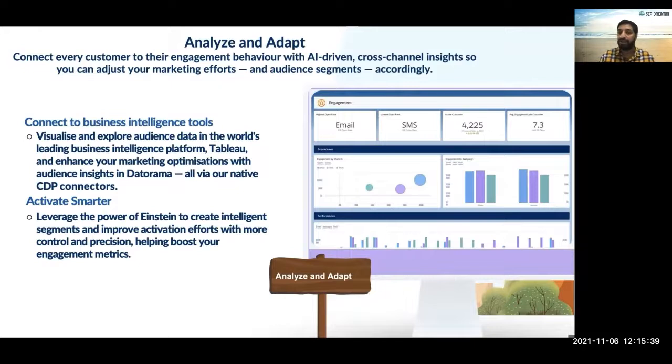That's what we're talking about, and you can use that for the control and precision on helping you boost our engagement metrics. That's where this is really a solid tool from what I've seen so far. CDP gives a lot of experience and resolves a lot of challenges for the digitally imperative teams, and the marketers are really happy. They see the good quality of data that they could target for the right audience via CDP.